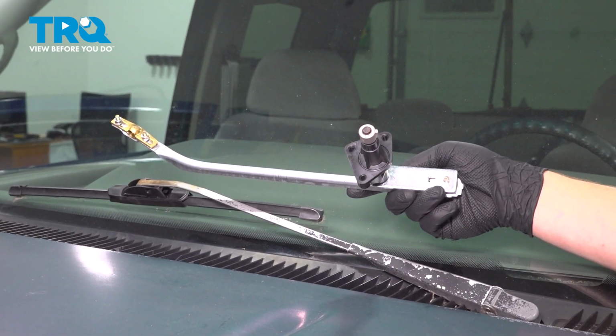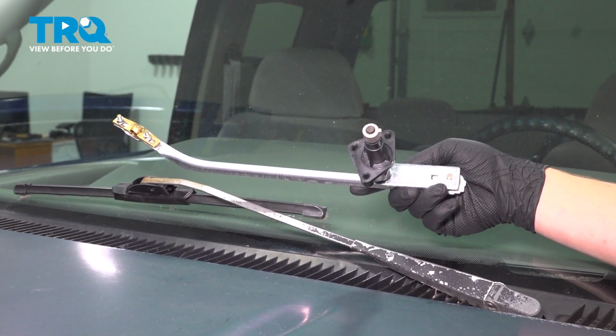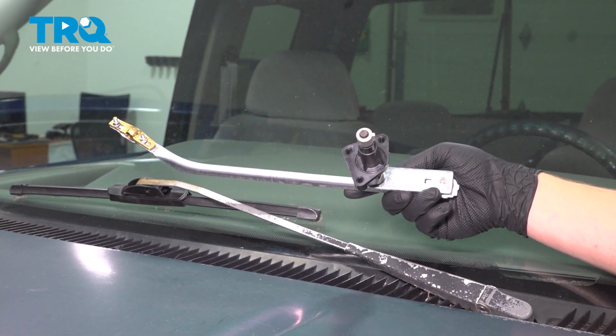In this video, we're going to show you how to replace a wiper transmission arm on your GMC K1500. This will be located under the wiper cowl. Let's get started.